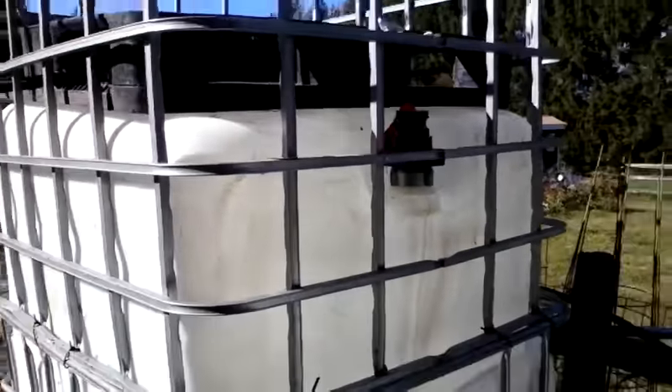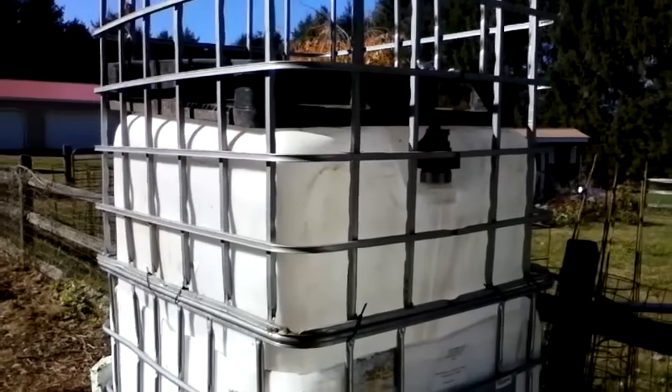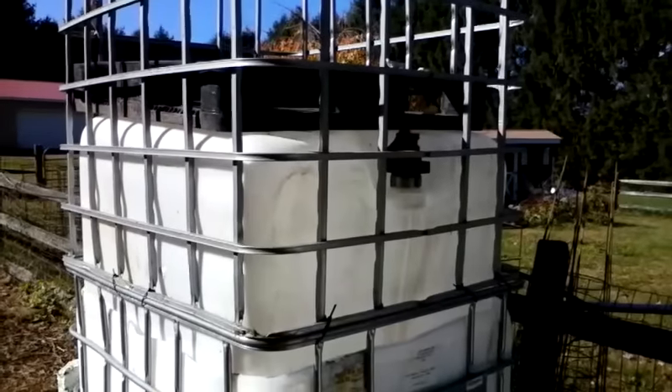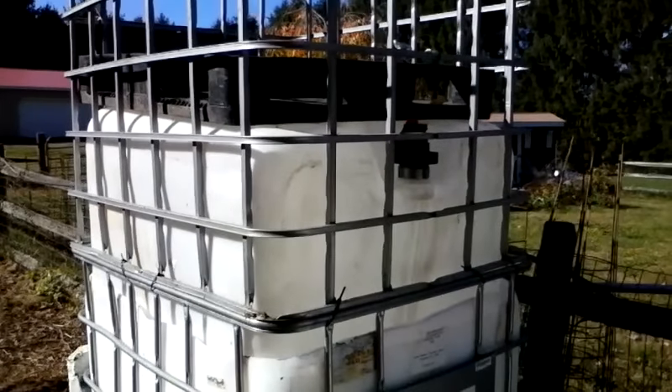All I do is open this valve here and there's a lot of gas coming out. Then this is going to start to sink — you can see it sinking because of the weight of the pallet it's on top of — and that's how it gets pushed to the kitchen. Very simple, as you can see.